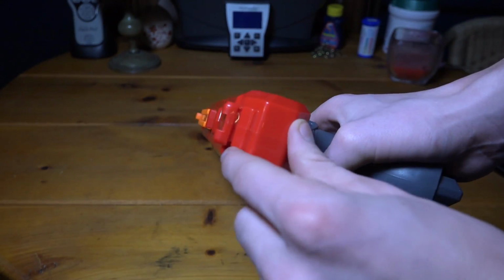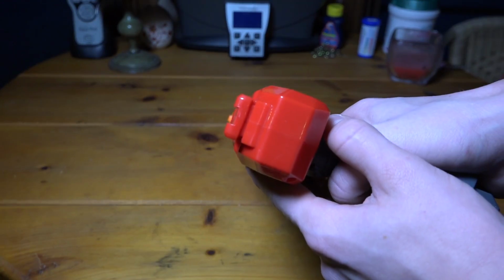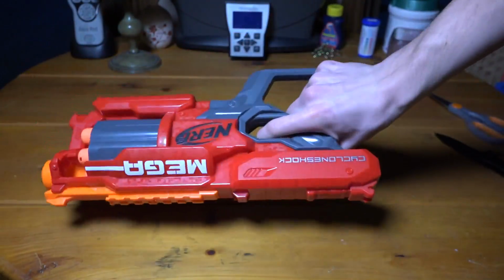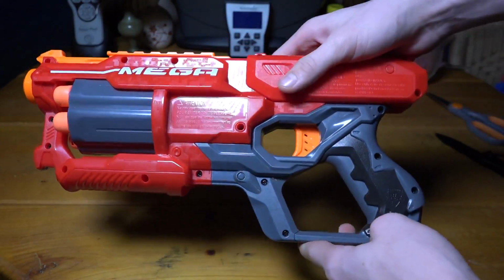It's got 2 built-in iron sights on the back, lining up with the one on the front there that you can see. And that is about it. No extra dart storage in the handle or any of that. Very basic blaster. But now what's left is just to see how this thing performs.